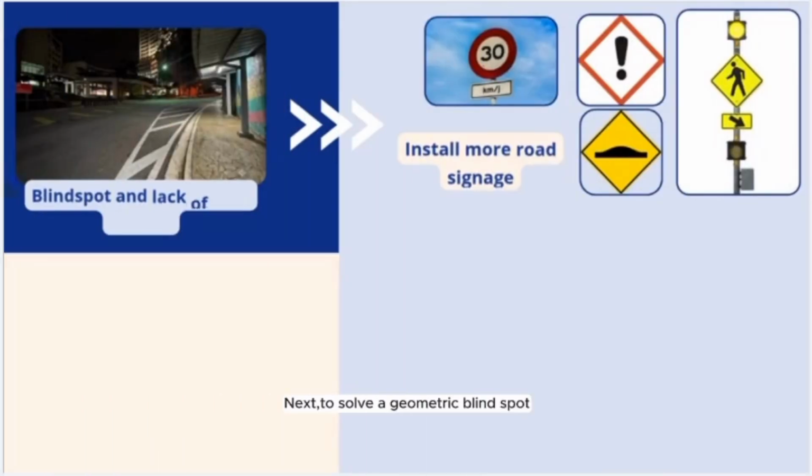Next, to solve a geometric blind spot, drivers must be warned before they lose their line of sight. We also note that the area didn't have a lot of road signage. So, we propose installing JKR standard warning signs such as blind crest ahead and pedestrian crossing ahead warning signs, equipped with solar flashing amber beacons at least 50 meters before the peak of the hill. Additionally, advisory speed limit signage, for example slow 30 km per hour, should be installed to further alert road users. This tactical placement forces oncoming vehicles to react and decelerate before entering the blind shadow zone.